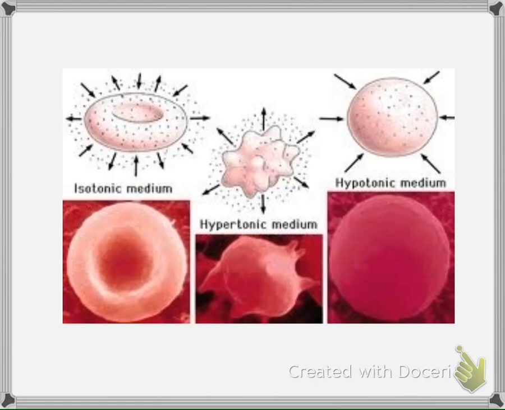Do y'all know what that donut-shaped looking thing is? Red blood cell. How'd y'all know that? You learned that at some point, right? That's what a red blood cell is supposed to look like. When you have an IV, and those are intravenous, they're going into your bloodstream, it's extremely important that the concentration of the saline solution or whatever is in the IV is what we would call isotonic with your blood.